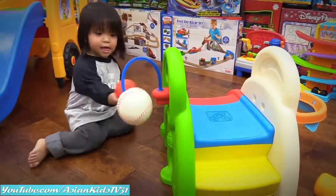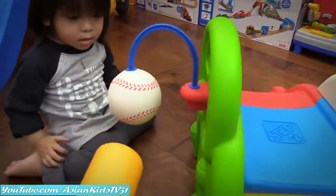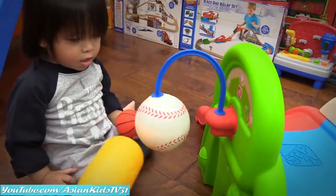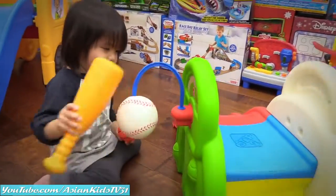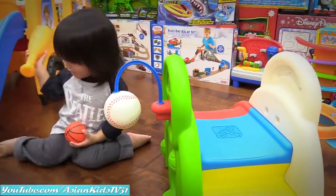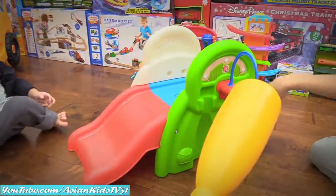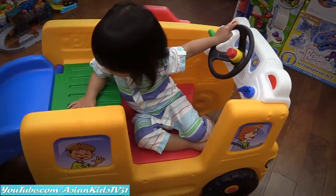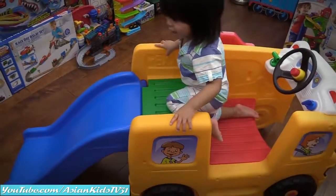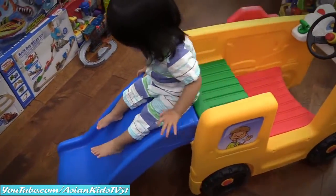Yeah, yeah, yeah. Can I hit the baseball, mommy? Okay, hit it like this, boy. I wasn't doing it right, mommy, because I was scared I might hit Marcelin. Okay, do it, mommy. Yeah, beep, beep, beep, beep. Slide, Marcelin, slide. Slide, boy. There you go, boy!